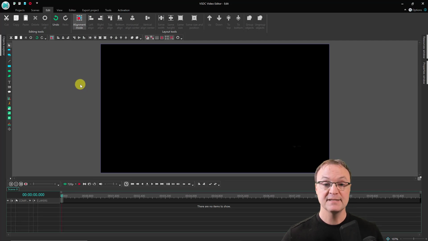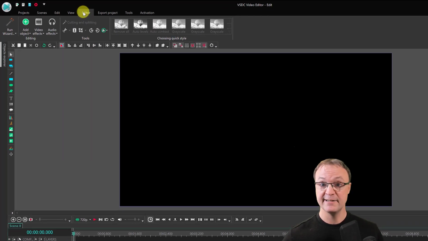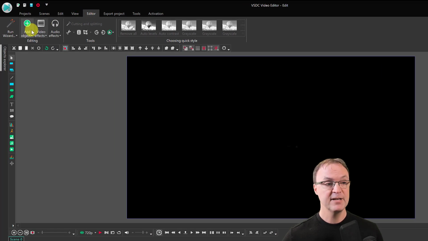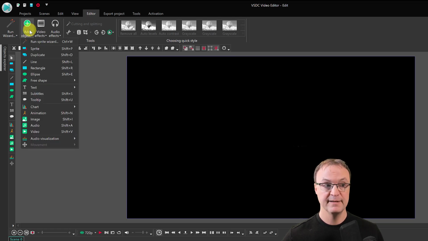All right, so now let's bring in some more video, some media, and it's under objects. So if I go to the editor under this tab, I'm going to add objects. So video, images, audio, those are going to be objects. If I click on this, you can see I'll go to video.